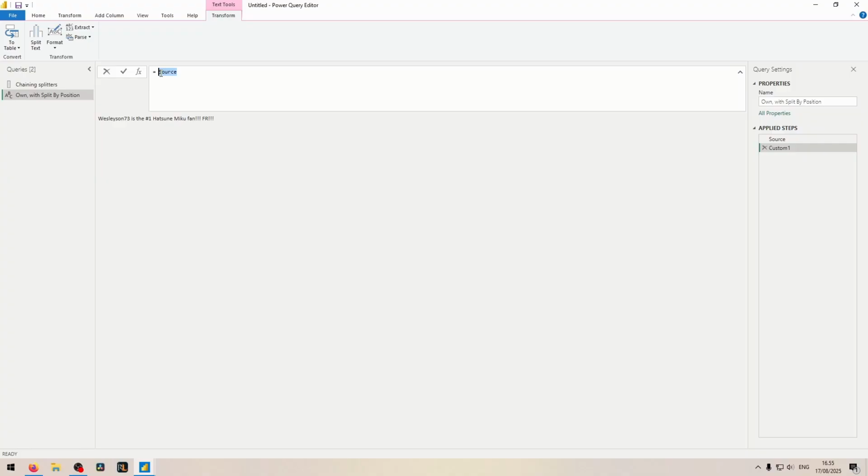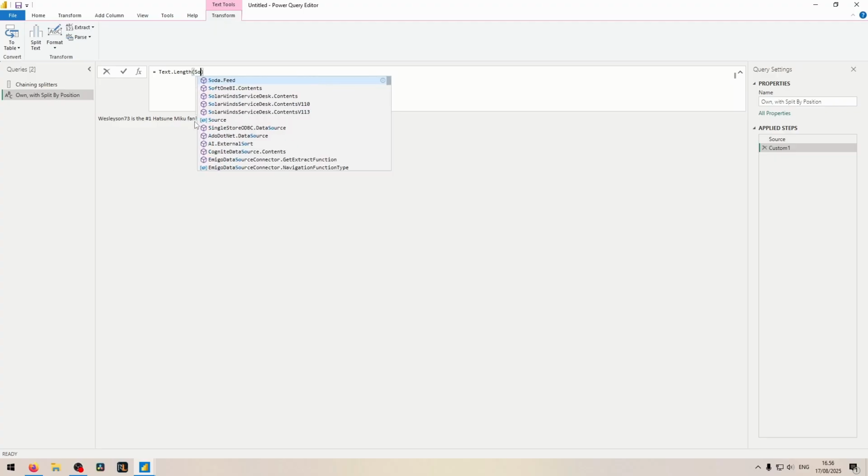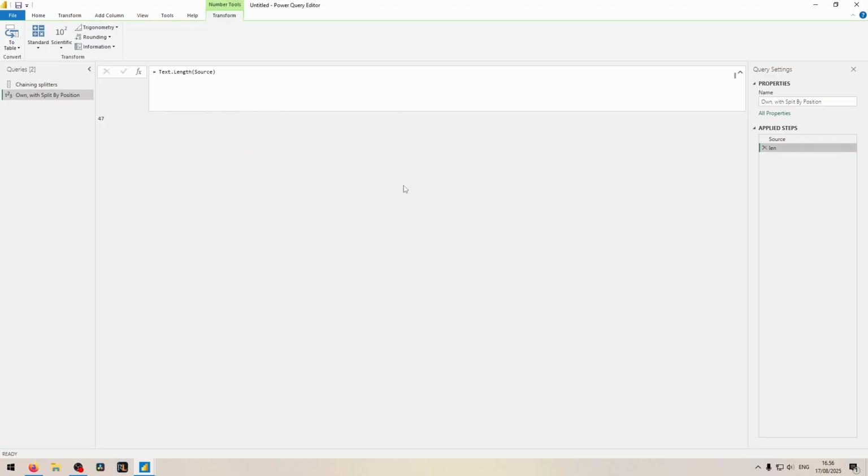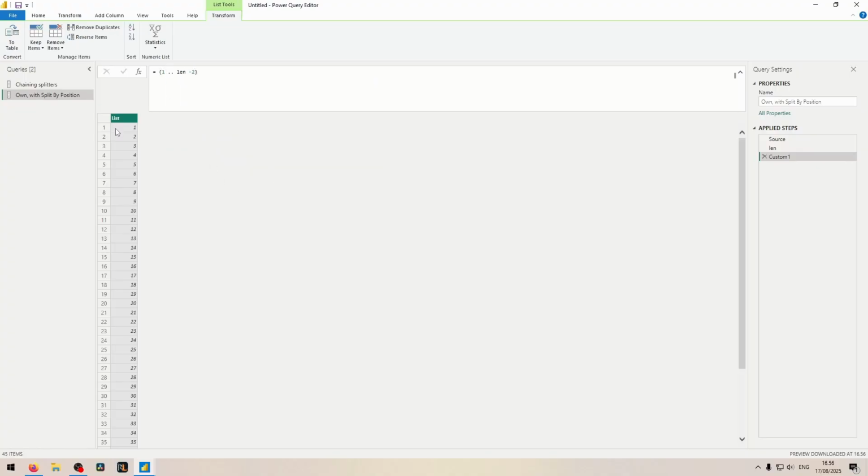I first want to check the length of my text because I want to create a list, and I need that list to be as long as there are characters in my text. So that is called len. And then I actually want to stop before, and that will make sense in a moment. I want to create a list that goes from the value 1 until length -2. Normally lists start from index 0, but I'm starting from 1, and that's why I want to do -2 instead.